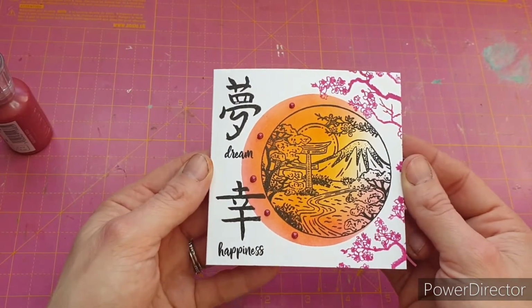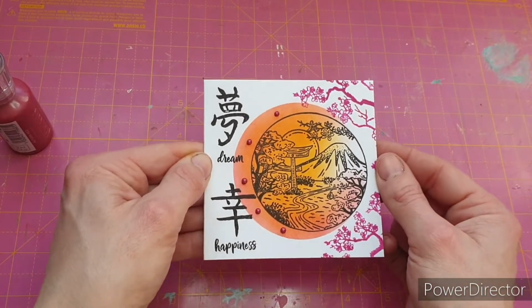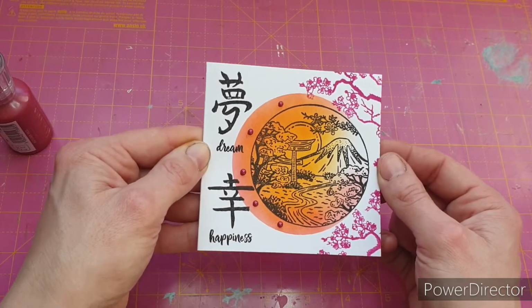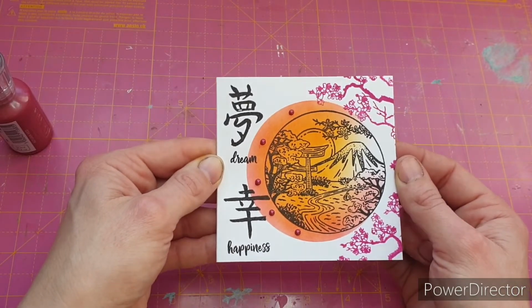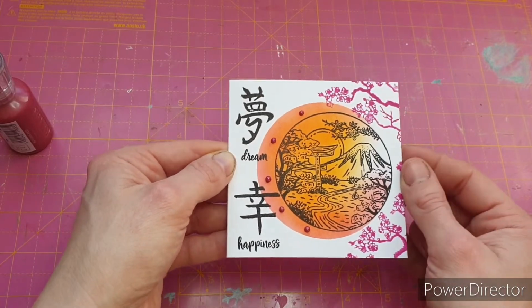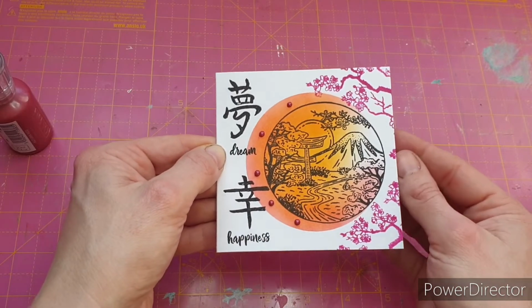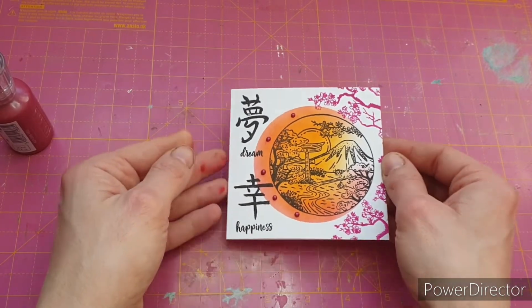Really quick, really simple, really easy, and super effective. I think that's really lovely and a nice little card to be able to pop in some happy mail or to give to someone as a little thank you note. So all that's left to do now, once those Nuvo drops are dry, is to stamp the sentiment inside and you've got your finished card.